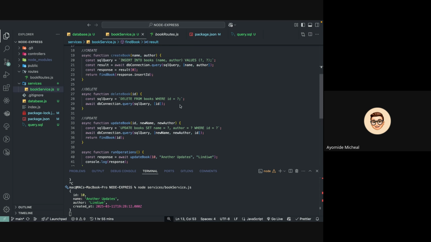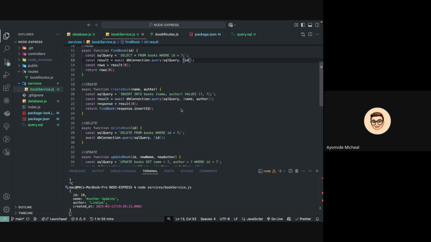Also, we have the delete, where you can say delete all from books where. Your where query is just very important, and I'll be telling us more about the where query.